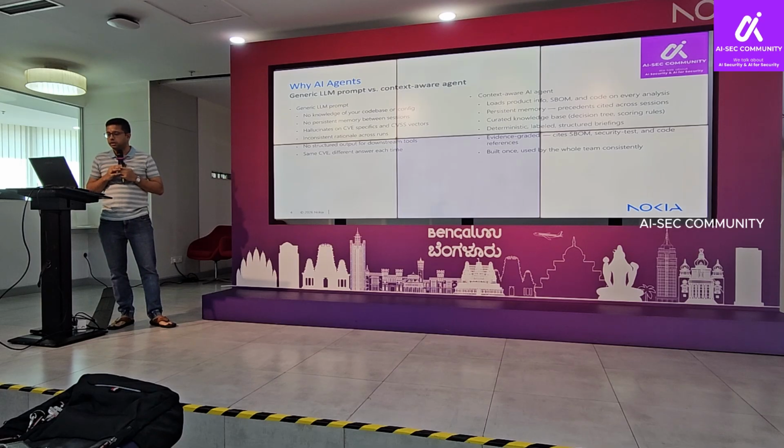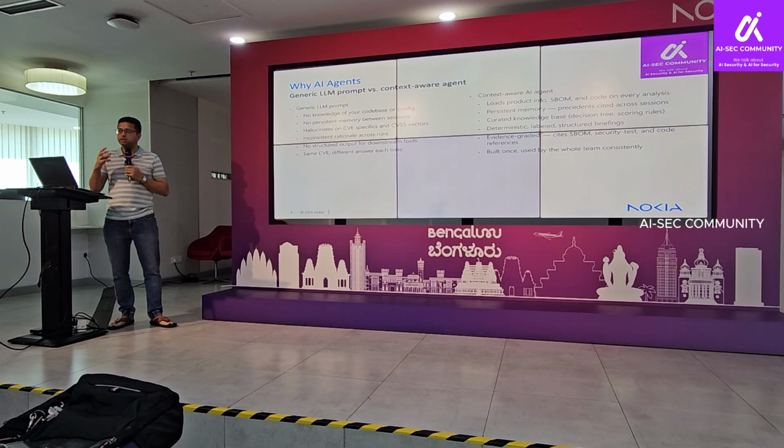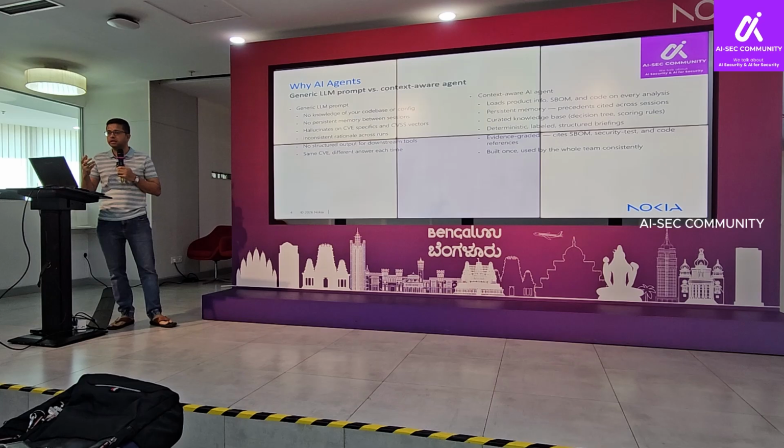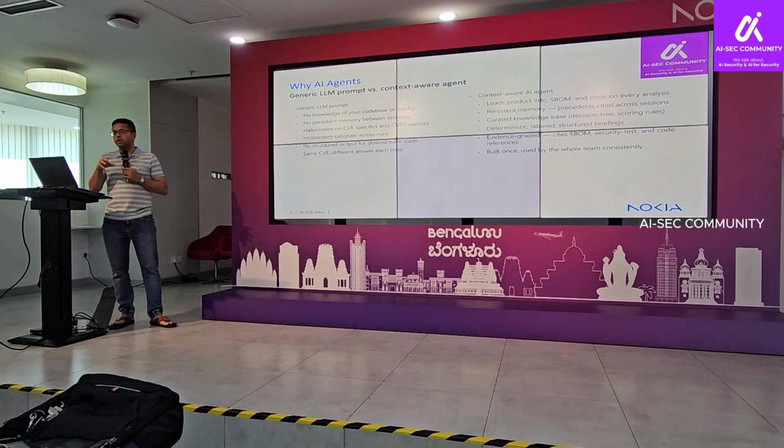And we have also seen cases where the model hallucinates, and the assessment that it generates comes with very high confidence even when the actual assessment is not right. Right, so this is another problem that we have. And if in your organization you are expecting an assessment in a particular fashion, or you want it in a particular format, it is very difficult to get this output from an LLM prompt, right?